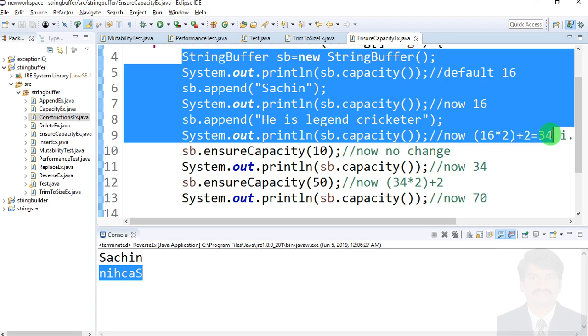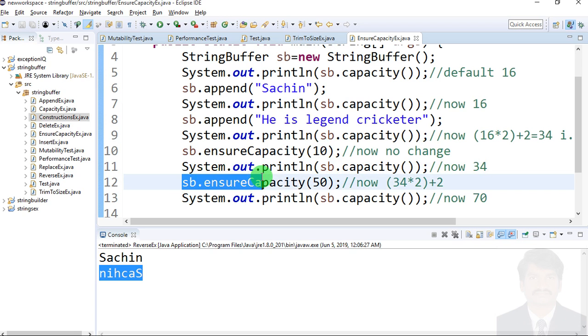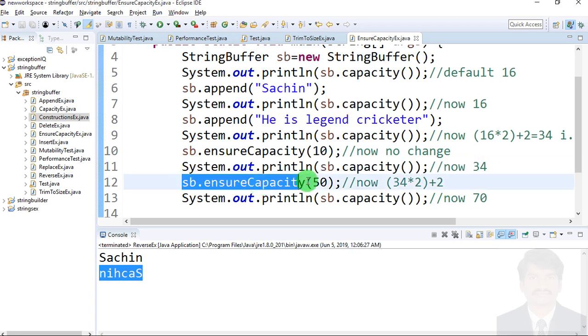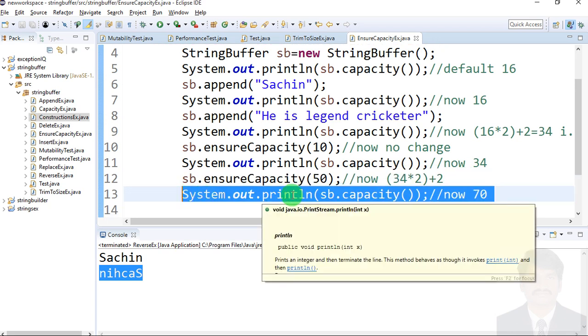Now the capacity is 34 and we are calling ensureCapacity of 10. Already we have 34 capacity, so you just ignore it. It will not change the capacity. But when you say ensureCapacity of 50, we have capacity 34 and the request is to make sure that the capacity is 50, then it has to increase the capacity. How it will increase the capacity is 34 into 2 plus 2.